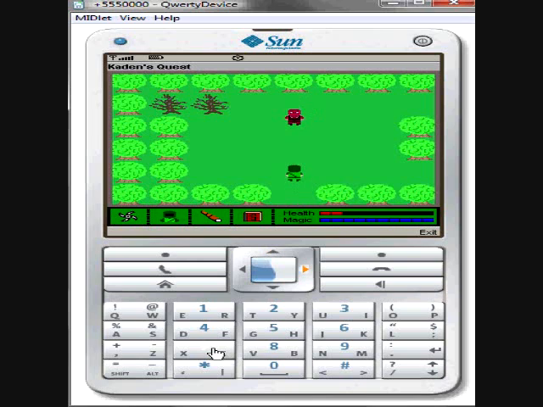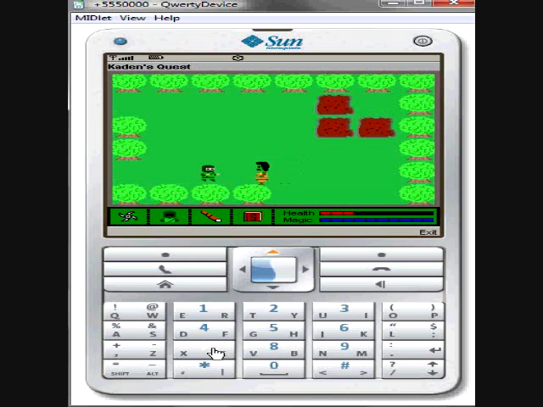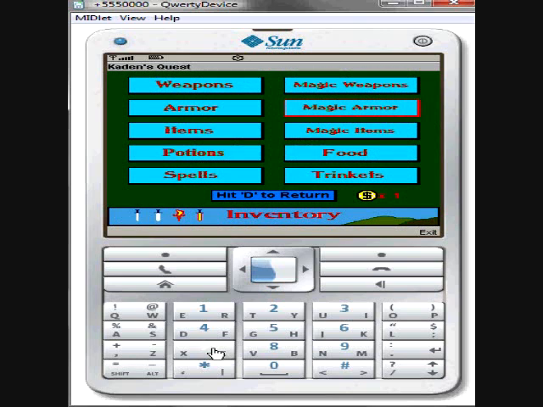And here's a lizard man coming to get me. There we go. There, I got one more coin. Let's see how many coins do we have. Oh, I have one. That's right, because when you die, your coins go back to 0.